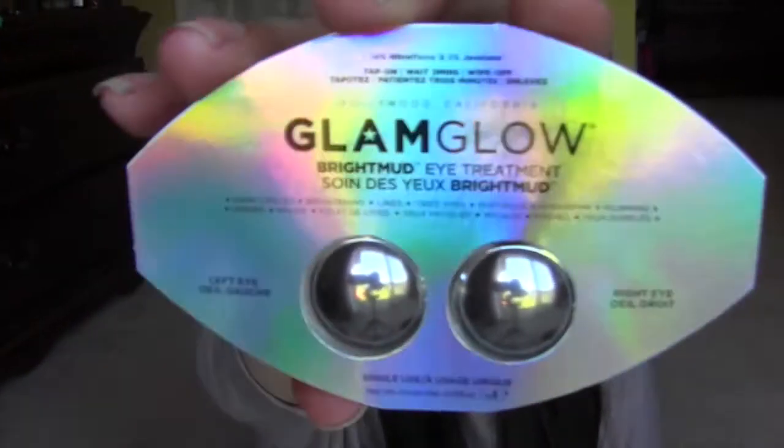All right, first thing that I have in here, this is from Glam Glow. This is the brightening eye treatment. I was lucky enough to try this out through, I think it's the Pink Panel maybe? One of those sites. I got a whole box of these and they're quite awesome. That's the cool packaging, and when you open it, it's got tea leaves inside and it has a cooling effect when you apply it. It's really awesome. You can save it and use one of these little pods for both of your eyes. I really like this one because I still have a couple, I save them for special occasions.